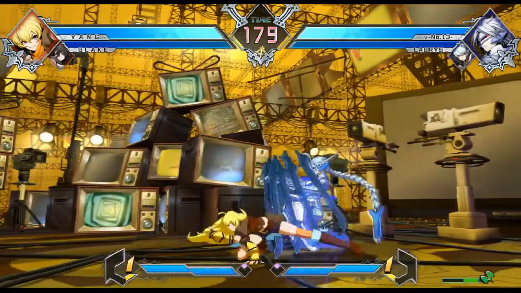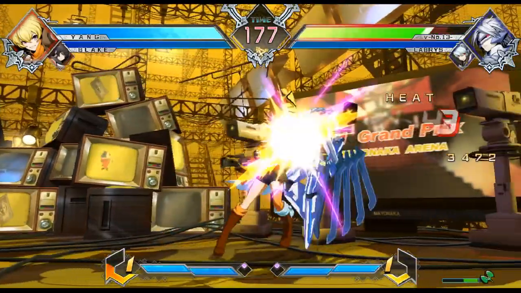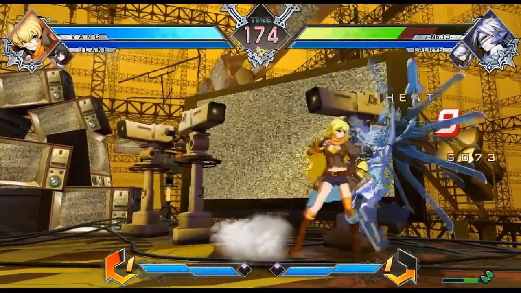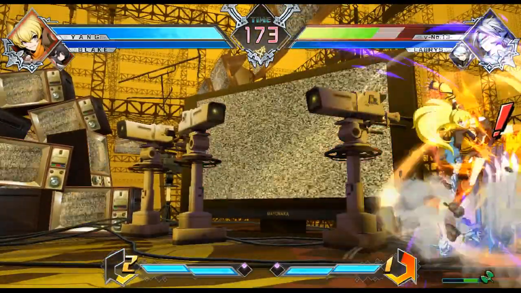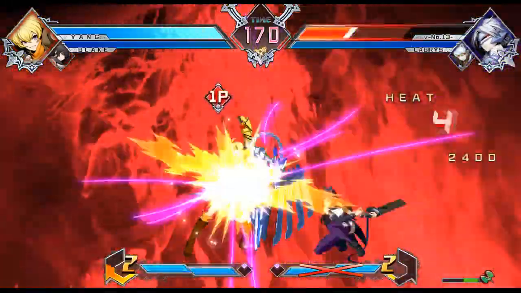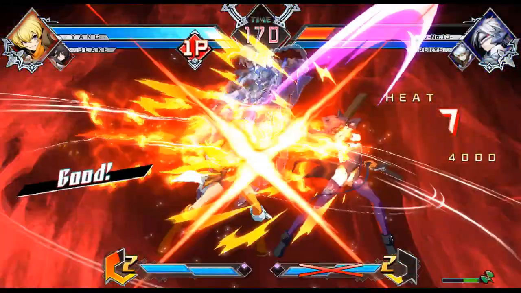Honestly, Yang was the easiest character for me to just pick up and play. Rushdown characters are my favorite kind of characters to play, and Yang is very much so a rushdown character. She loves to get in close and apply pressure. But before I get too sidetracked, let's talk about her abilities.